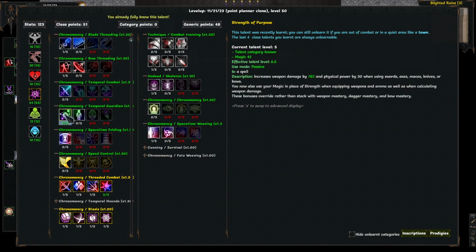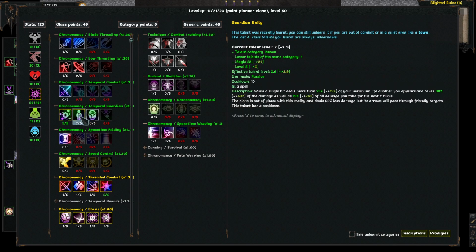Strength of purpose, apparently that's our damage, that's our main damage. This is good too. Like cauterize, I guess. When a single hit deals more than 19% of your maximum life, another you appears and takes 49% of the damage as well. Has 24% of all damage you take for the next 2 turns. Cool. Yeah, this one's strong.